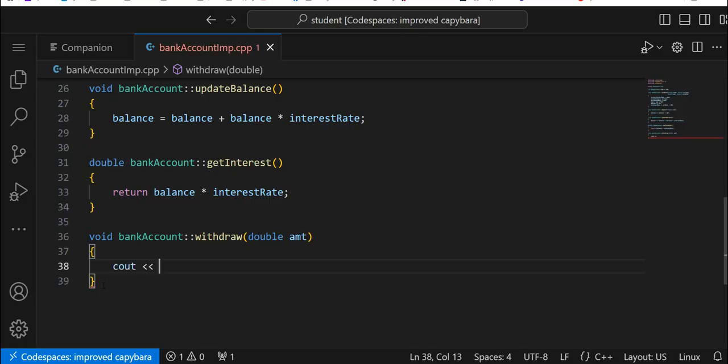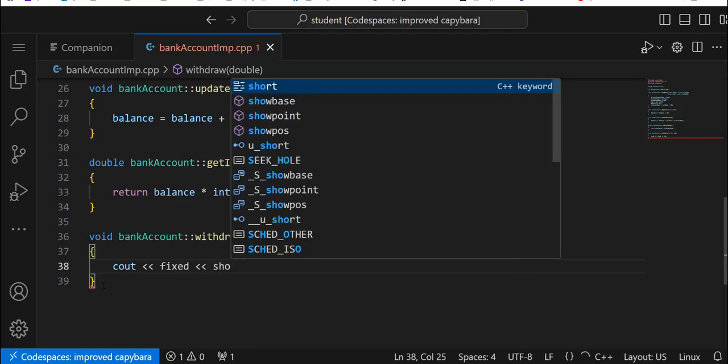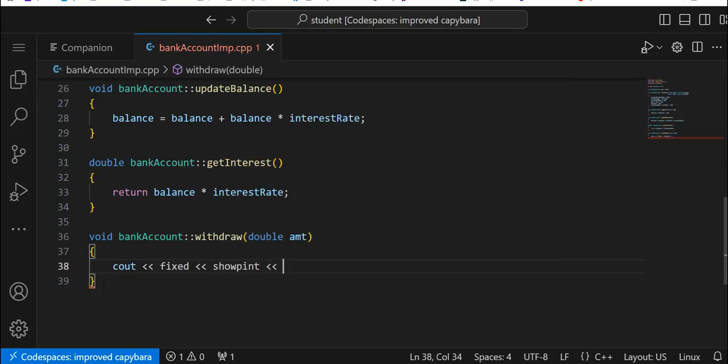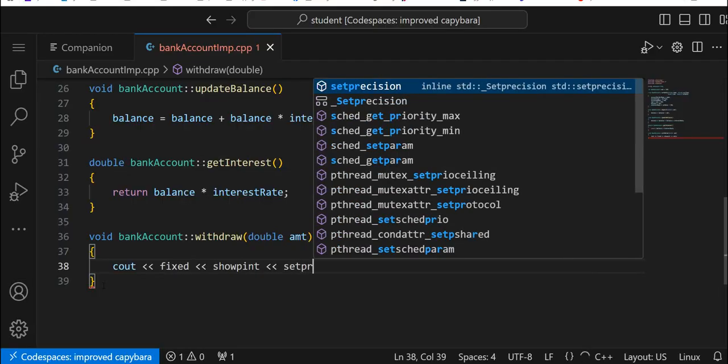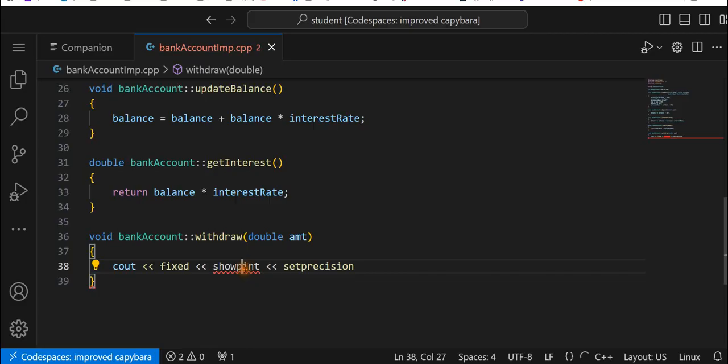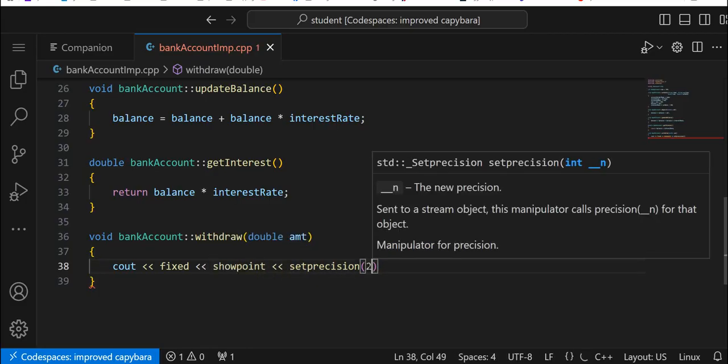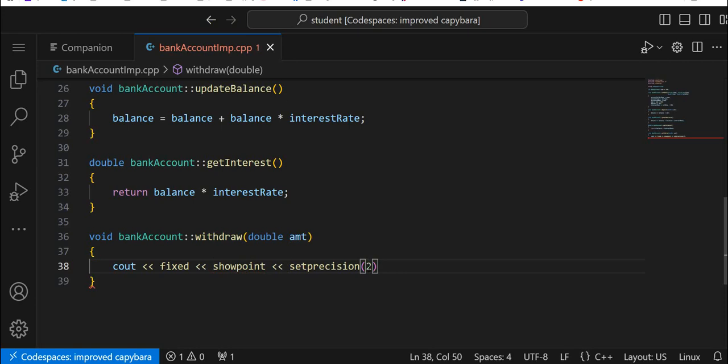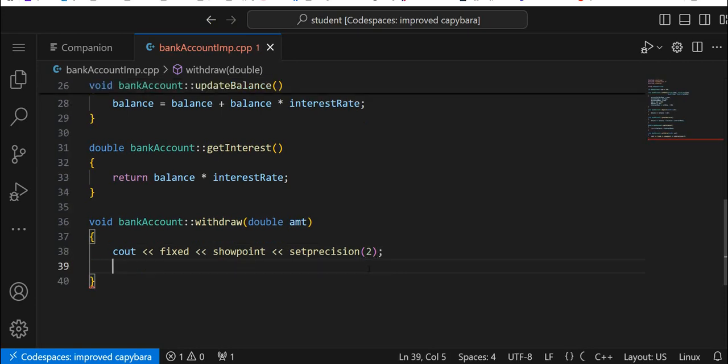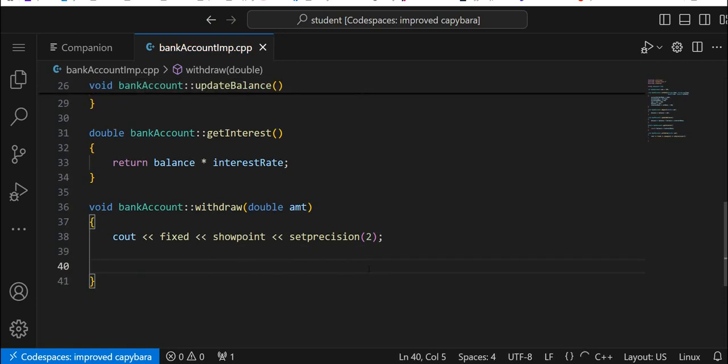Actually, we also have our precision here as well. Fixed, showpoint, setprecision. Fix that. And let's make it 2. Right. And then let's do an if here.